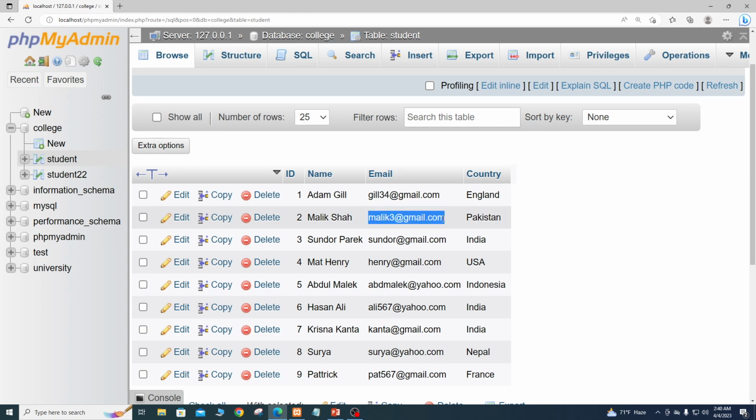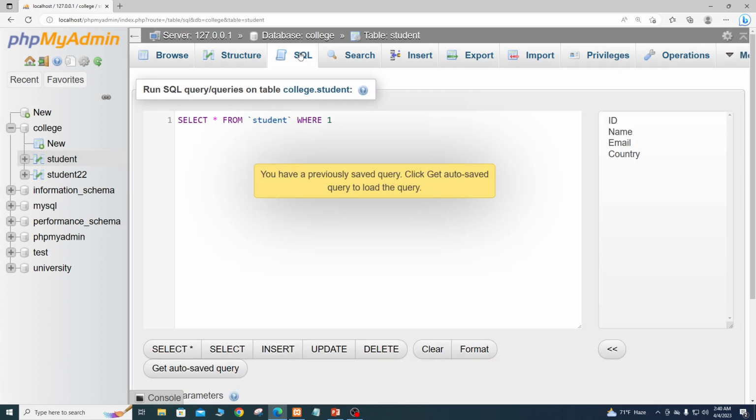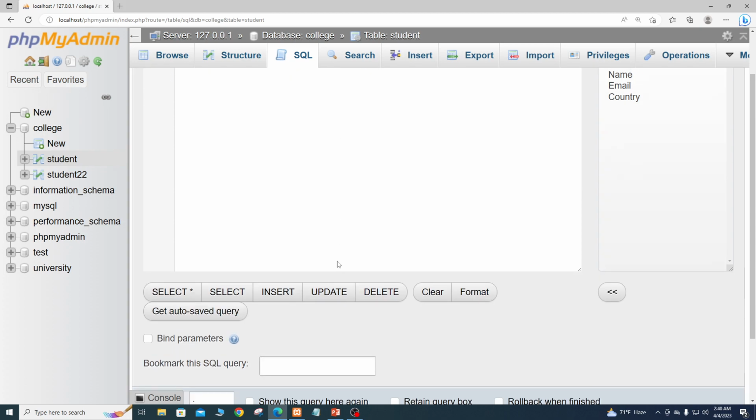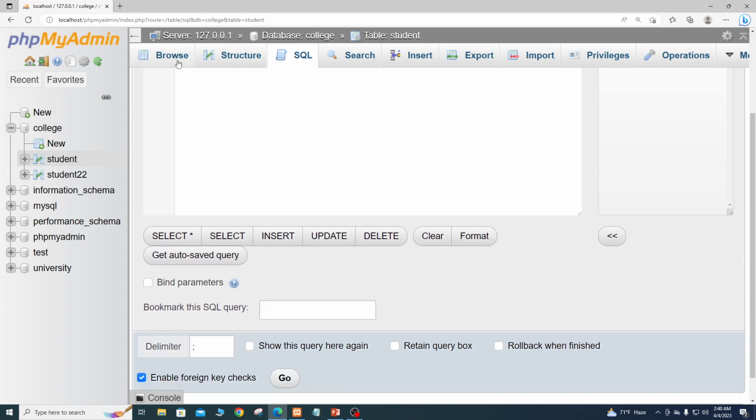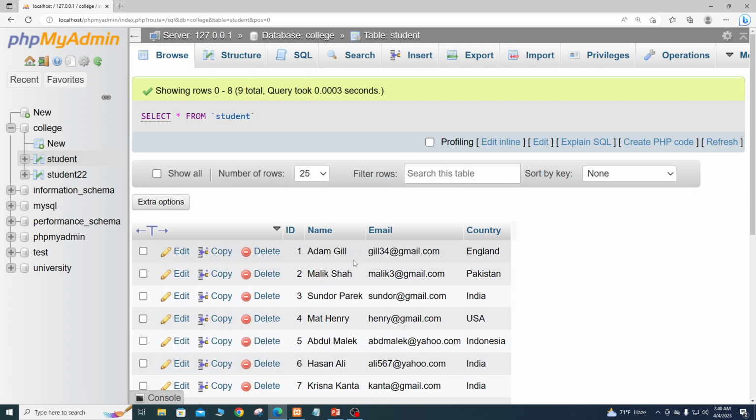So the SQL command will be here. I have to save the previous values: again Malik Shah, then Malik3@gmail.com, and country is Pakistan.